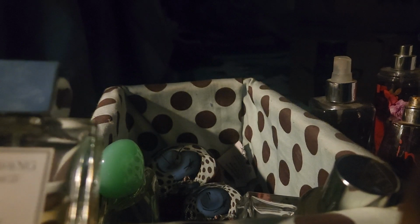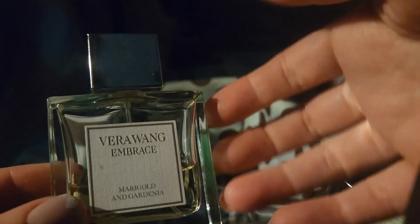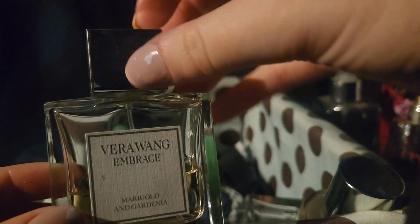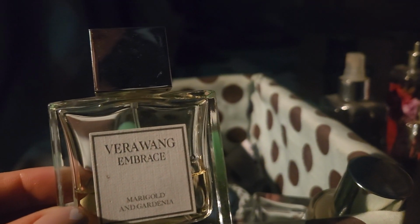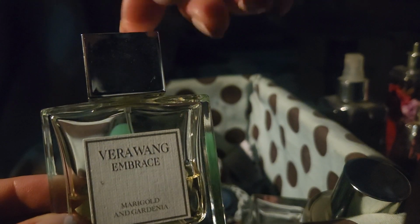And then we've got... they're all called Embrace. Magnolia and Gardenia. I like this one a lot. Again, as established, Magnolia smells nice, and Gardenia. Ugh. If you smelled gardenias, they are a gorgeous smelling flower. They're just really, really nice. Ooh, that's a nice tapping sound. It's just a pure floral, like, sweet. Gardenias are a very sweet flower, but it's a pure floral scent. There's not anything else in there.